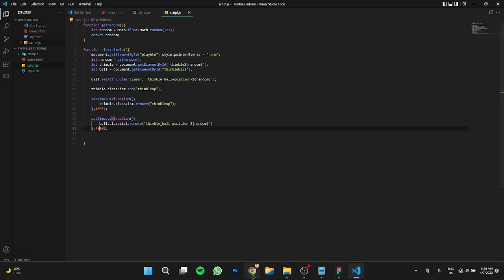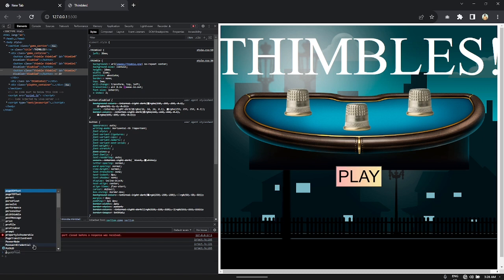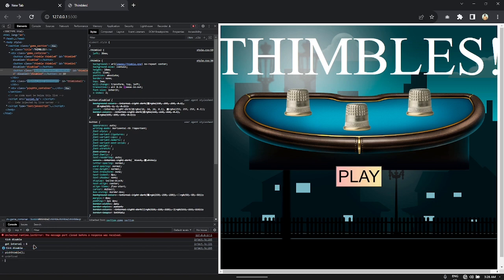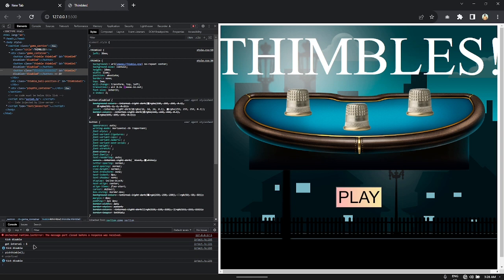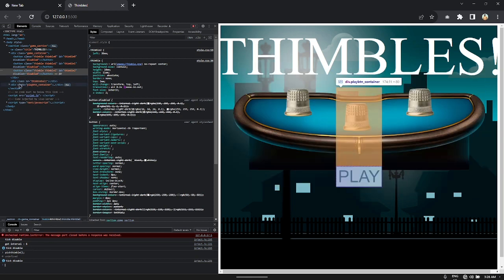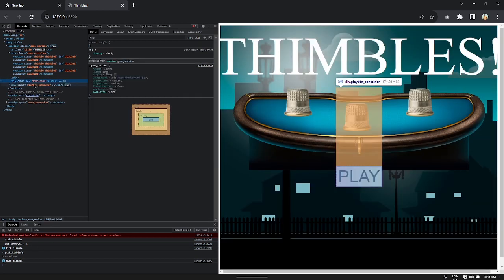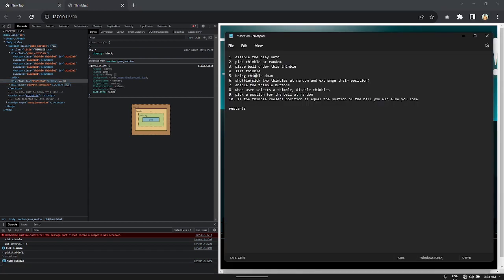So now let's execute it again. Okay, so now you can see it comes down before it is removed, right? Okay, so now I think we are at the shuffle part.